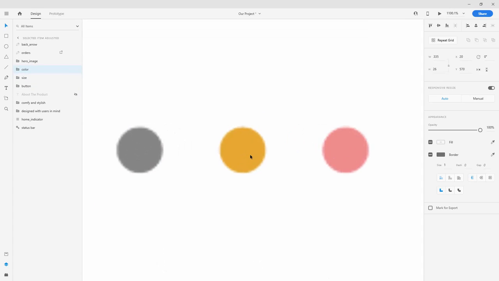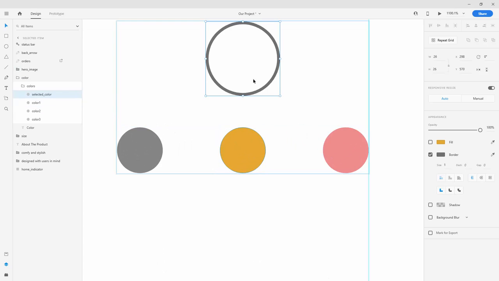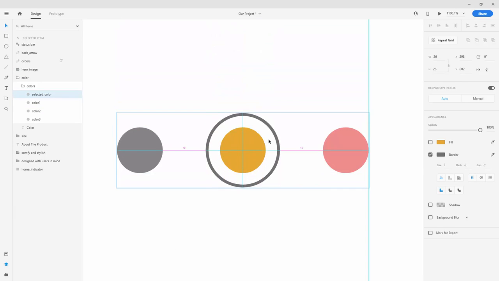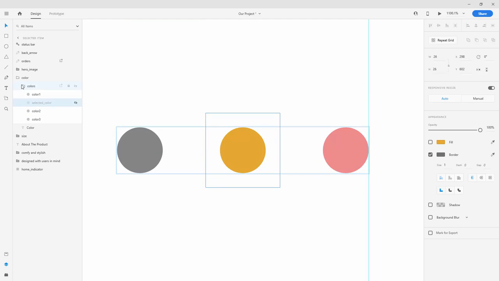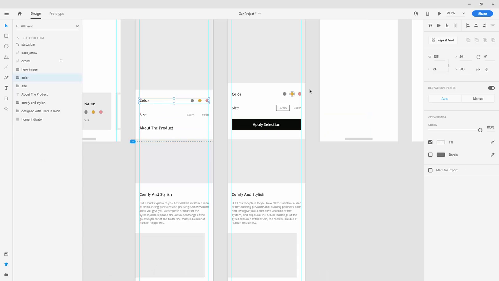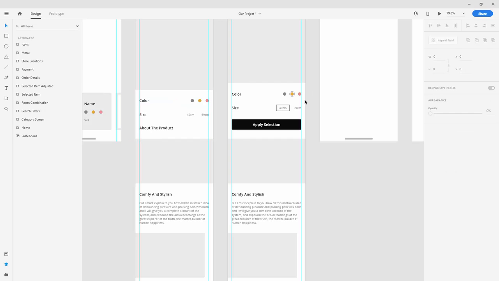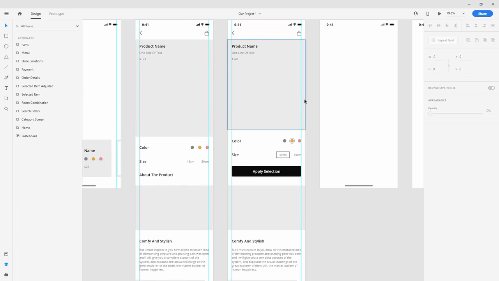So Control V, and make sure you are in the middle here, above color 2, and simply hide it, because later on when we start our animation, we are going to use Adobe XD's auto animate feature, and for it to work properly, you have to have all of the layers in exactly the same place and naming them correctly, because it won't work as it should other way around. So that's basically it for this screen.